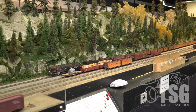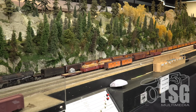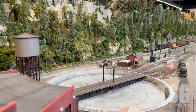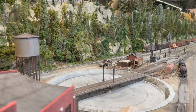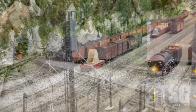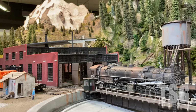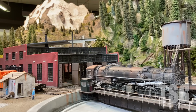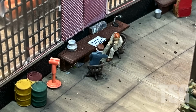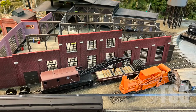Coming from East Dunsmuir, we pass through a nice large yard with lots of interesting track work and areas for switching and operations. And then we enter another one of our jewels of the layout, and that's this roundhouse, turntable, and maintenance of way area. We've got sanding lines, oil, our turntable which operates, and a beautiful roundhouse done by one of our members, Kimmy Lombino, that actually has a removable roof. It's detailed inside. We've got our spreader and maintenance of way equipment.